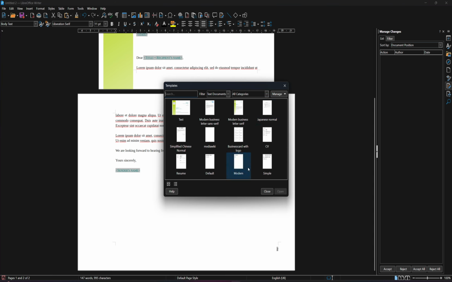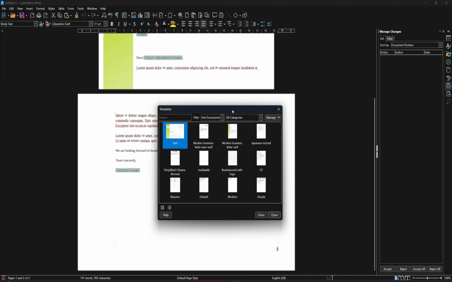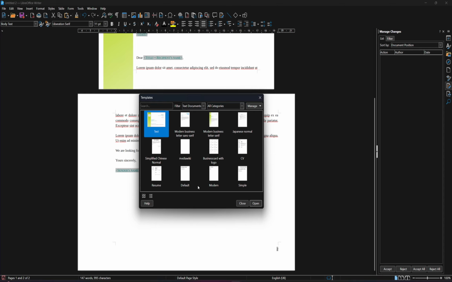So if I go here to the templates section, now as you can see we have here a new template, category My Template, and the name is test, which I just now created. So this is how you can change page size in LibreOffice, and also you can then make yourself a template so that you don't have to change this page style all the time.